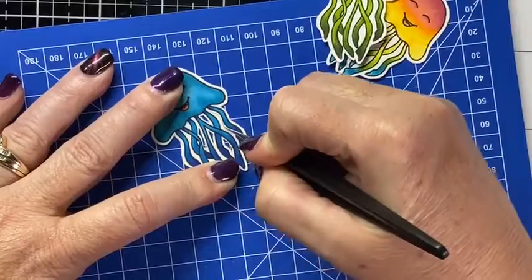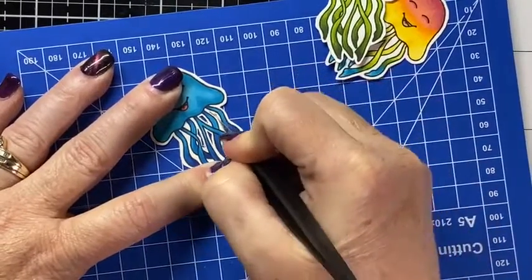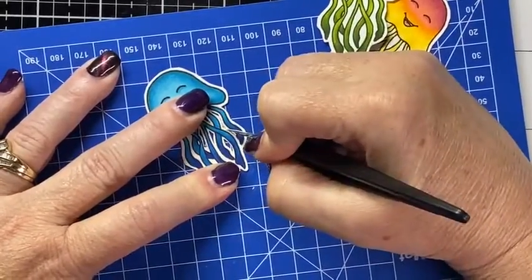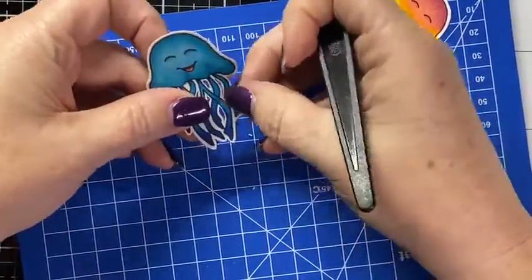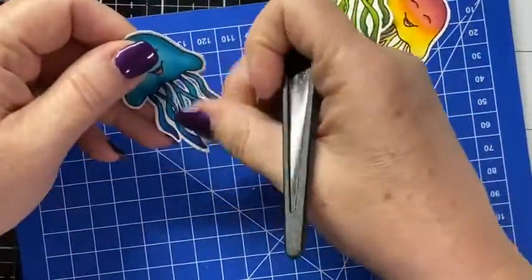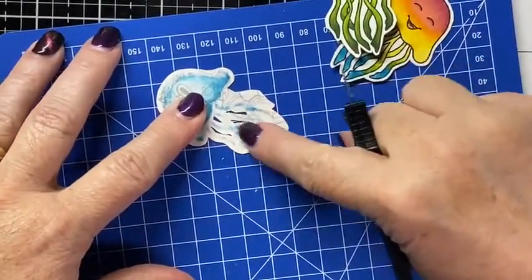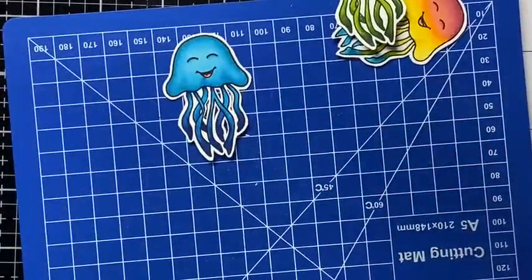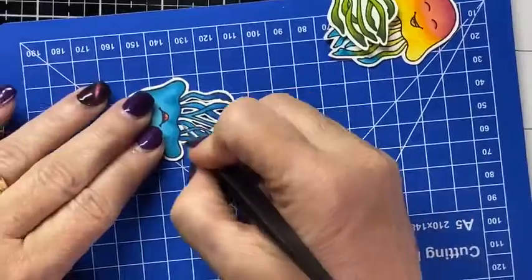I really should have given you guys more space when I was drawing these for you to fussy cut around, or for you to X-Acto around, but honestly, when I drew it, I wasn't thinking about that. I was just thinking about how cute they were. So I usually press down on the back because once you do that. Getting there. Almost there. I'm faster than you. I've done this a lot.